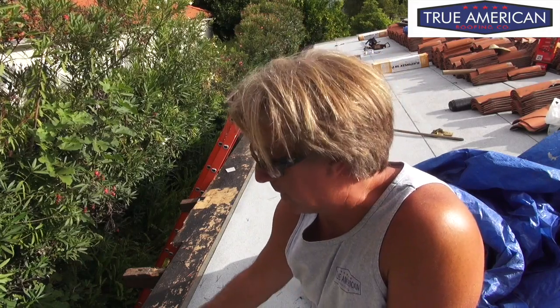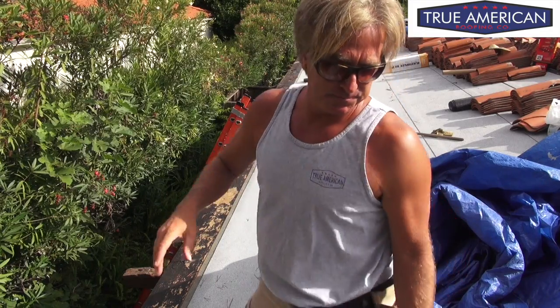Especially with these rafters in between, they're 4 foot on center, these big beams that we have here. We have some 4x8 joist beams, rafters on this open beam ceiling roof, and so they're a little bit further apart. Otherwise, maybe we could have nickel and dimed it and cut in between the pieces, but these were longer lengths, so we had to make sure we get it done right. So let's get a closer look and see what we actually have to do and what we're getting rid of.